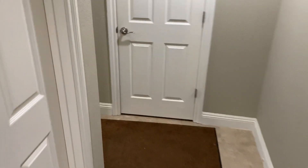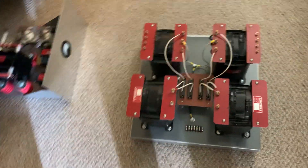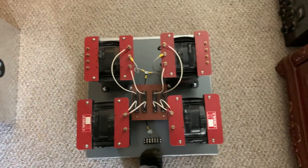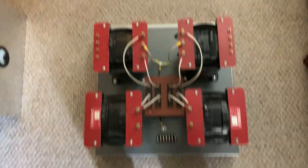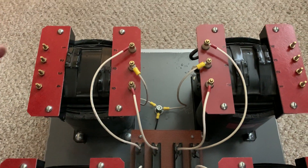I've decided to go in and completely dismantle this transmitter, which is what I've done. I pulled the bottom transformer base out — luckily it rolls around on wheels. I've gone through and cleaned it all up. Now I'm looking at it in terms of how it was configured for 240-volt operation.